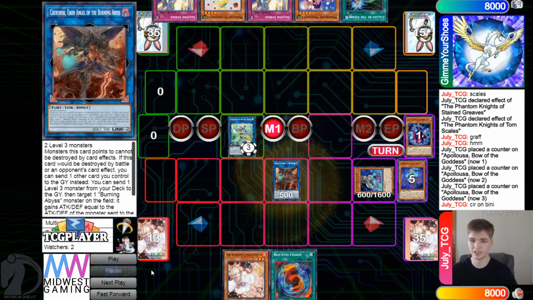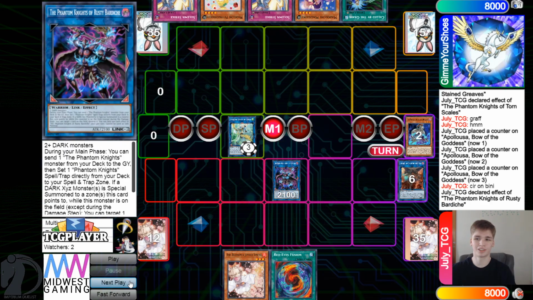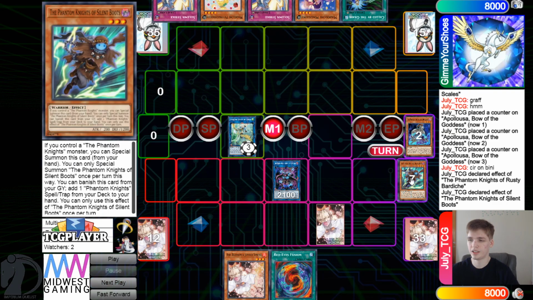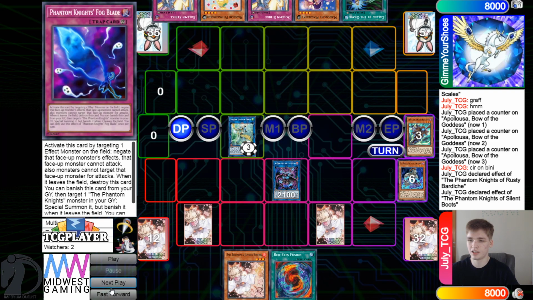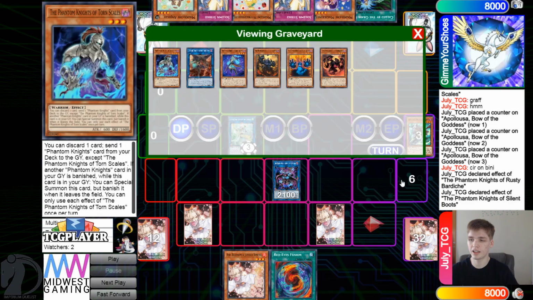And then you're going to get Seer to bring that back, and then you go ahead and turn those into Rusty effect, dump Torn Scales, set Fogblade, and then activate Boots, banish to go grab Fogblade, and then set, pass. So they have Appaloosa, 2 Fogblade, Ash, definitely not bad. They do have a decent amount.